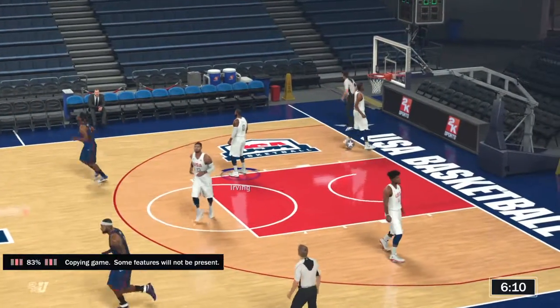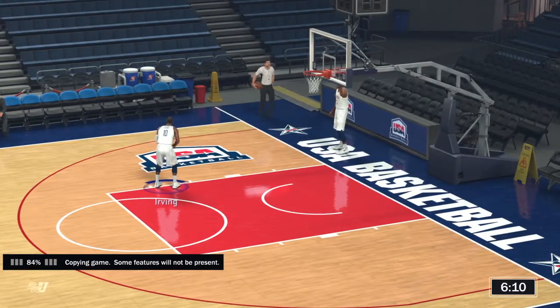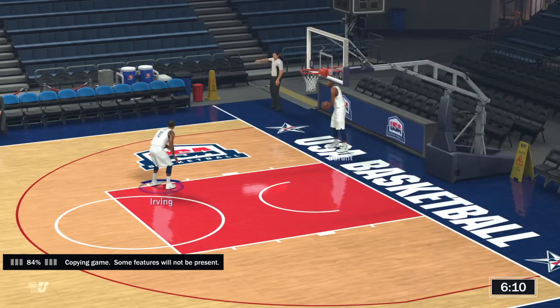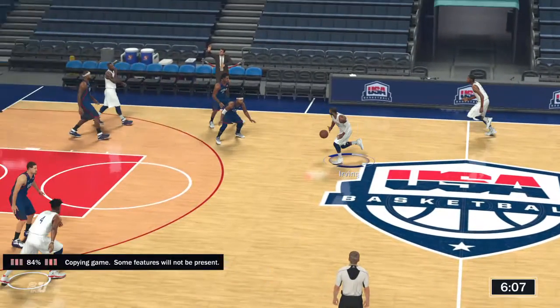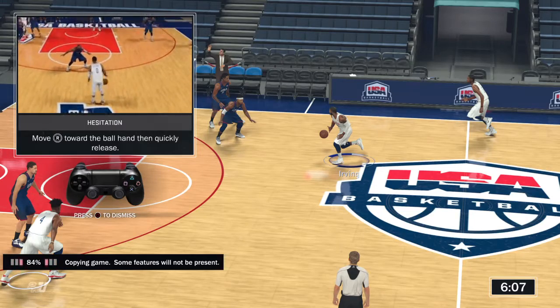Oh, that guy's back. Okay, I don't think in this video we're gonna make it to the actual game. I think we're just gonna play the tutorial or something. I don't know. Come on, me. Yes. Let's go. To perform a hesitation, move the pro stick toward the ball beam, then quickly release.